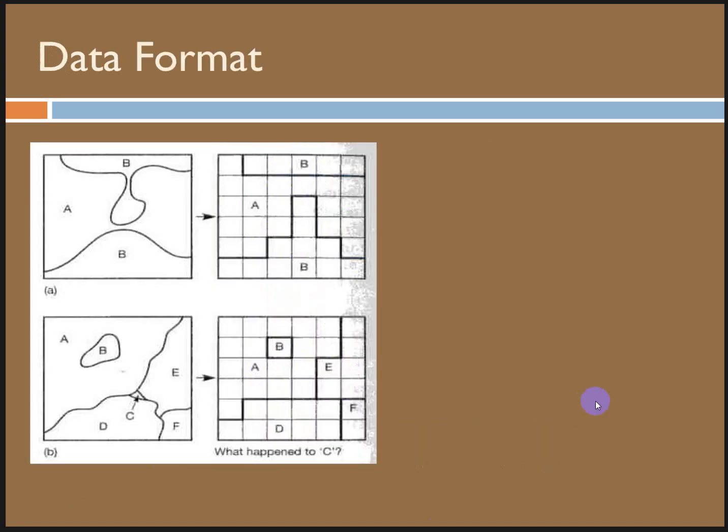All right, data formatting. This is another kind of hopefully relatively obvious way to control accuracy, but the way we choose to represent the data can impact accuracy. So whether we choose to represent data in a discrete fashion or continuous can have a lot of implications. When we convert from raster to vector data or from vector to raster data, we can end up with inaccuracies.